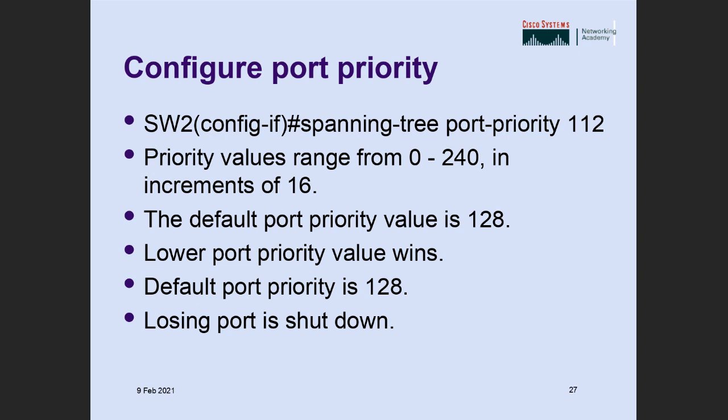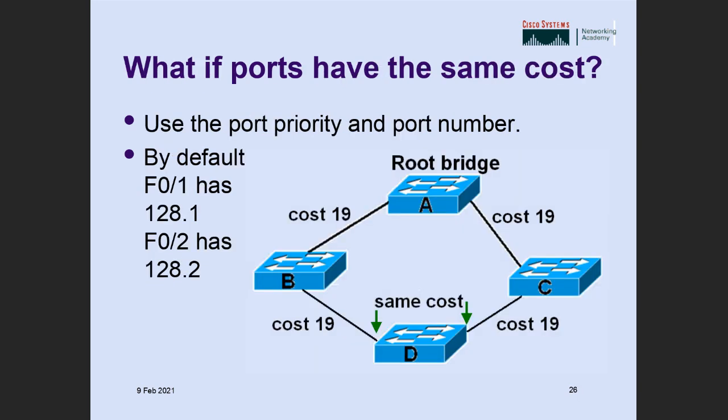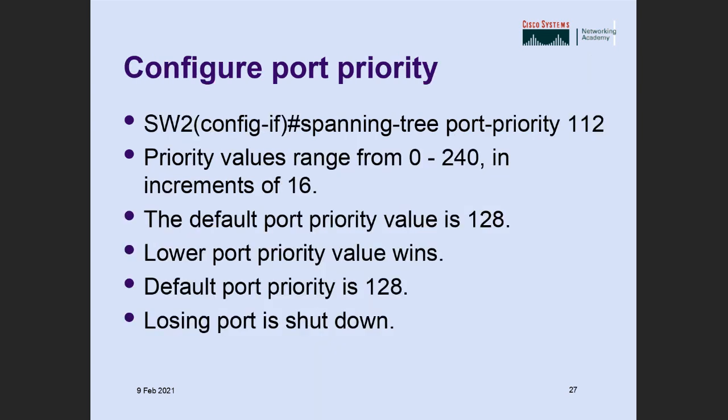Well, they're going to use the port priority value. In this case, with port number 1 and port number 2, the lower numbered port will win. The lower numbered port will become the designated port, and the higher numbered port will become the port that's blocked by default. I can configure this by hand. If I don't like the physical port number on that switch, I can configure the desired copper cable or fiber optic cable to have the higher priority. By default, the priority is 128. The lower port priority value wins.